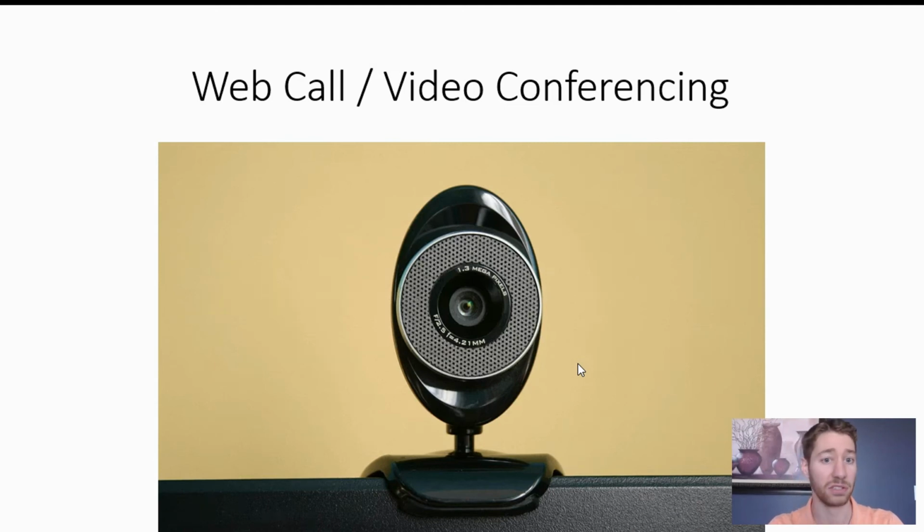The next one we talk about is web call and video conferencing. So this is kind of a mingling between obviously the in-person and the phones, right? It's still virtual, but in this application, you can pick up on body language. You can pick up on seeing people and kind of what they're doing. But this is still a major challenge. It does take more bandwidth to do web calls and stuff, and we're getting a lot better at that. You see these Zoom calls and all this stuff. You got a bunch of people on there.